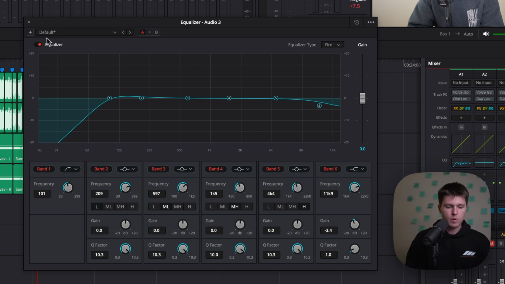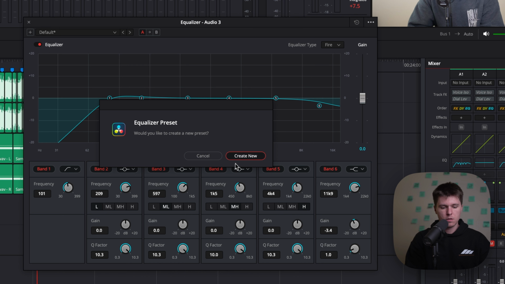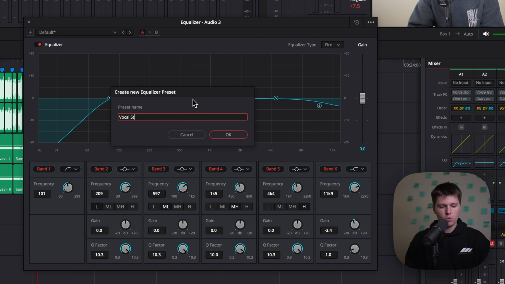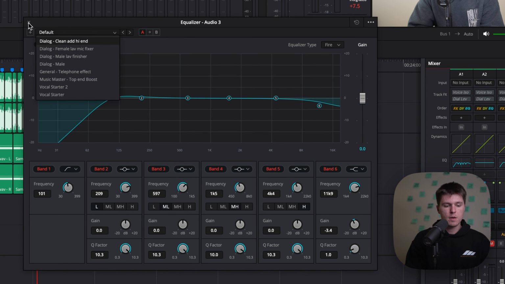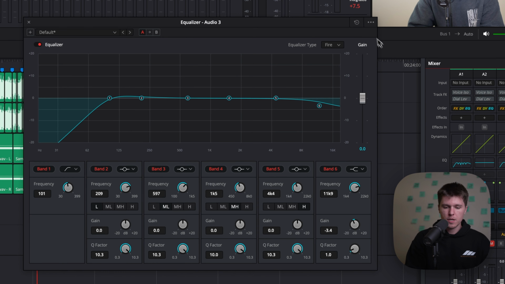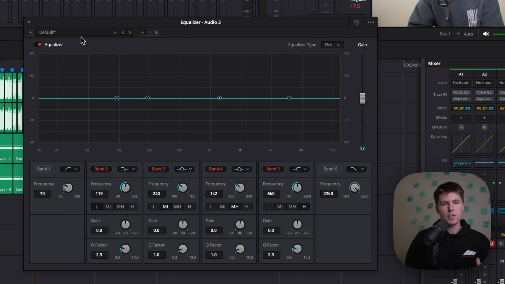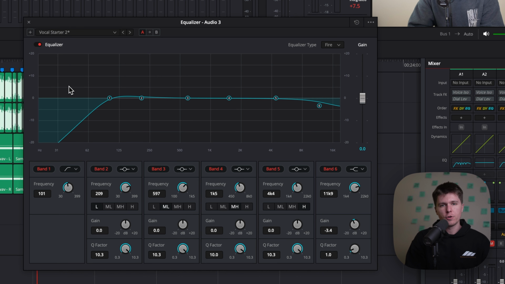And that's about it. So then what I'm going to do is save a preset, create new. This will be like vocal starter 2, since I already have one in there. But now the real advantage to this is, say I'm in here and I reset my EQ, then once I open up an EQ for a new project, for a new video, all I have to do is click on here, vocal starter 2, and then I can jump right in and start playing my audio, increasing the gain and sweeping my frequencies. So I'm eliminating as much of that repetitive work as I possibly can by making a preset. And that has been a huge help in increasing the workflow for some of my videos.